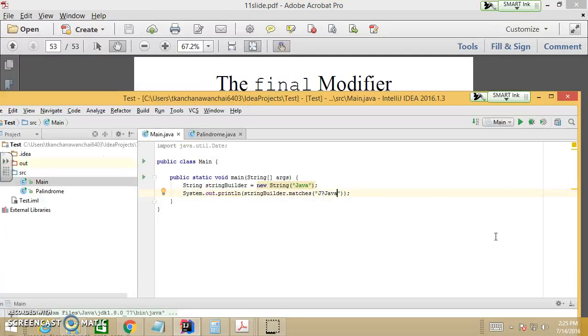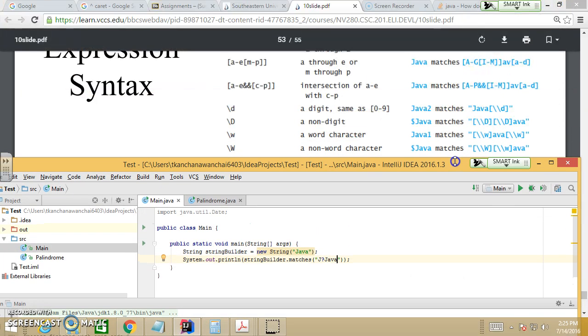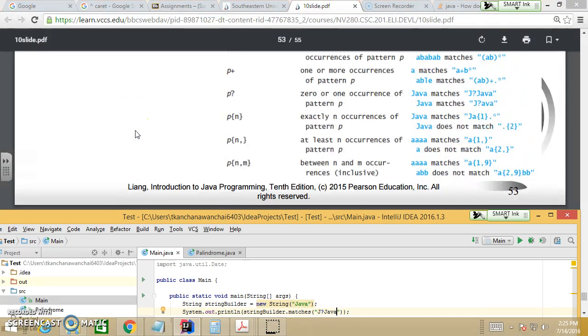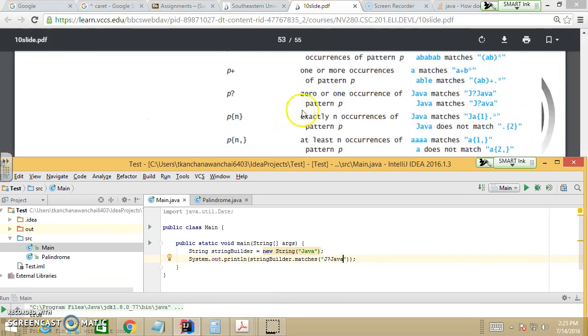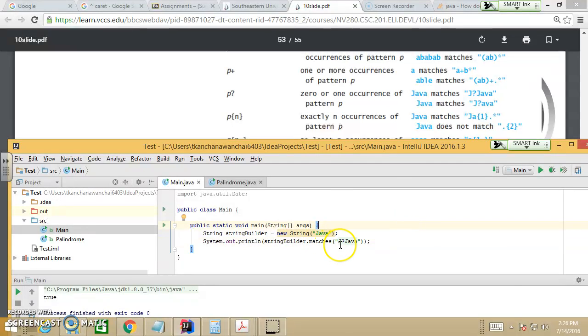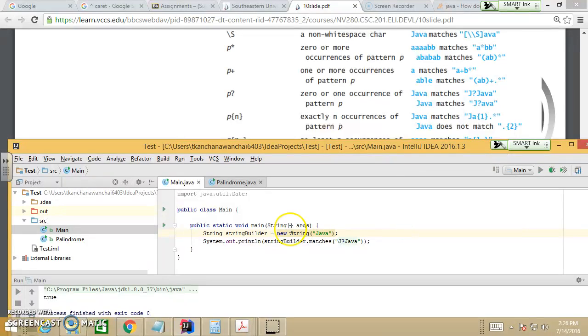Again, what is it about? You do question mark, zero or one occurrence. I want to see if the Java word matches either zero of J or one.